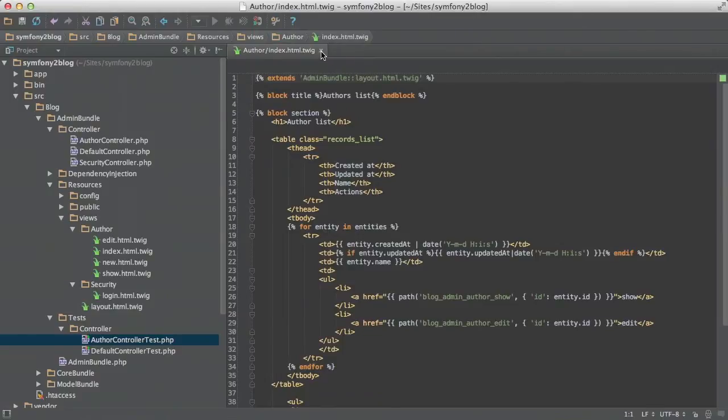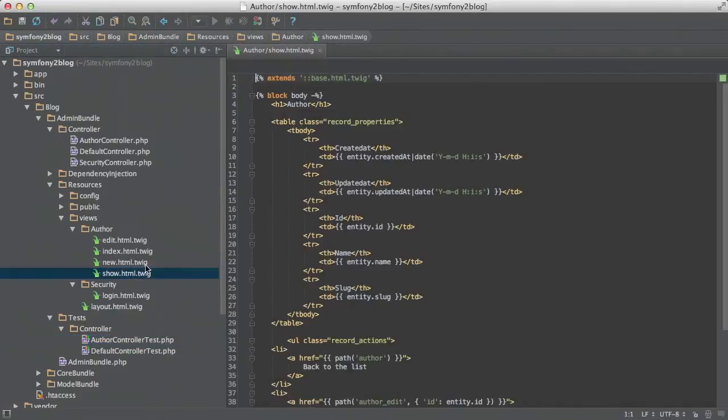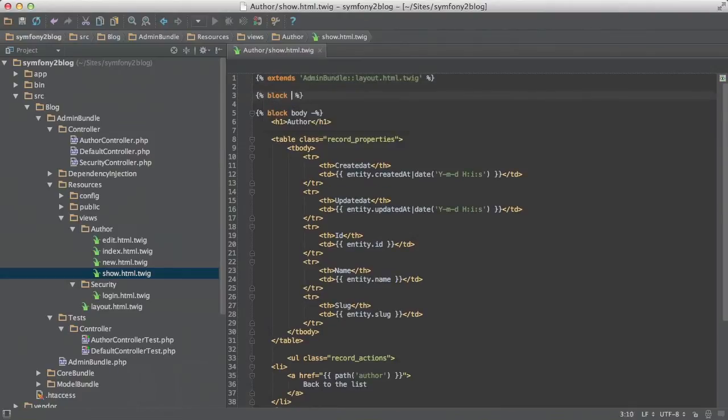Let's check out the show one. Same as before. Admin, bundle, layout. Title will be the entity name. Instead of author, we'll type the author name.